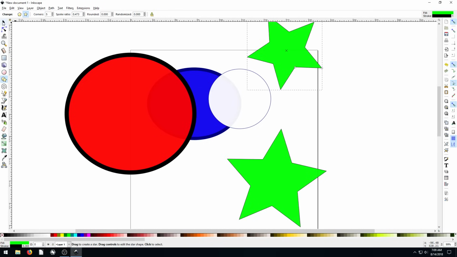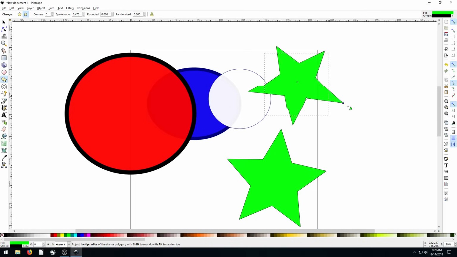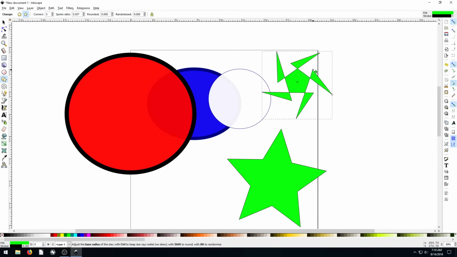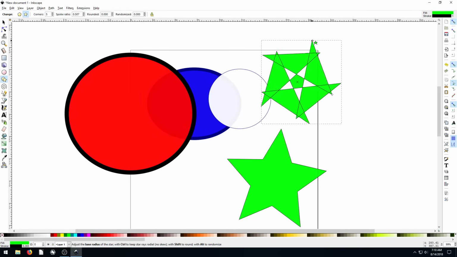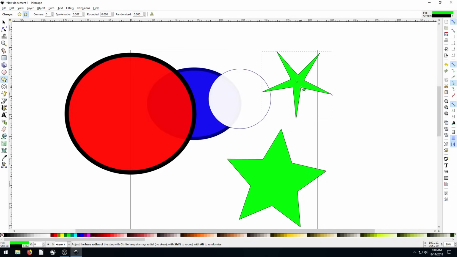The star has some different options too. So if we want to click on it, if we double click very quickly, we notice we get these white handles again. So these ones, we can change the pointiness of the star, make it kind of a stubby little fat star. We can make it very pointy. And we can also change on this star where the points come together on this inner part. So we can actually cross it over multiple times and create kind of an interesting shape. We can make it also very pointy this way or very stubby this way.